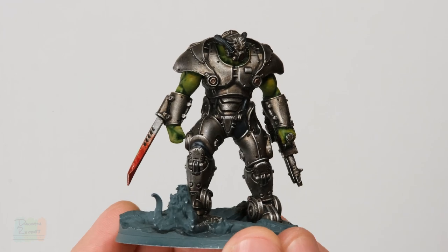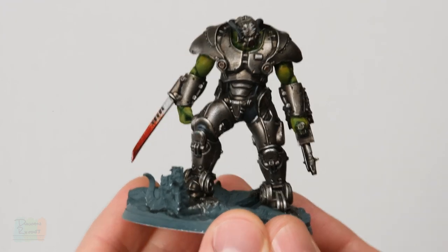And here we have the blade with that blood applied to it. And well, now we can move on to the next detail, which is another optional detail, and that is on the back of the armour, the little nuclear reactor. There's a nuclear symbol on there, and if you want to paint that in, then now's the time to do it.